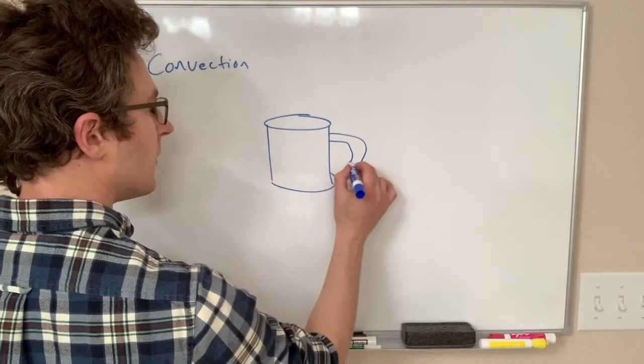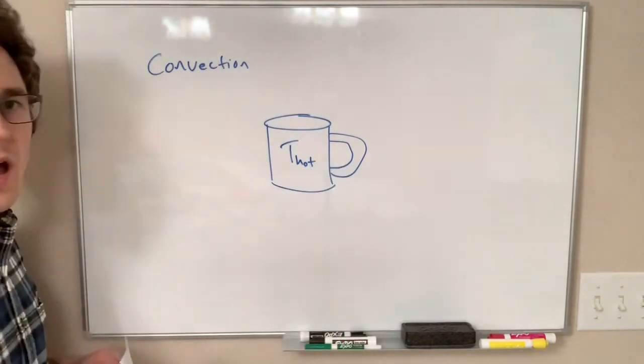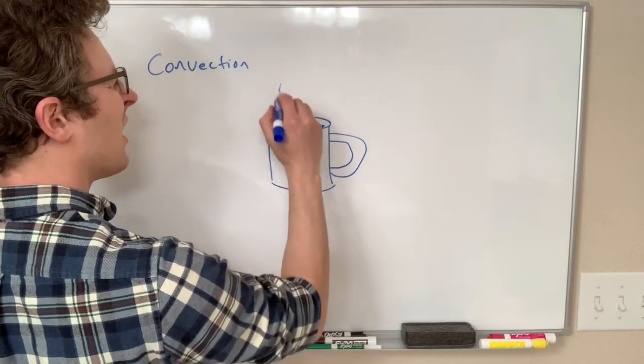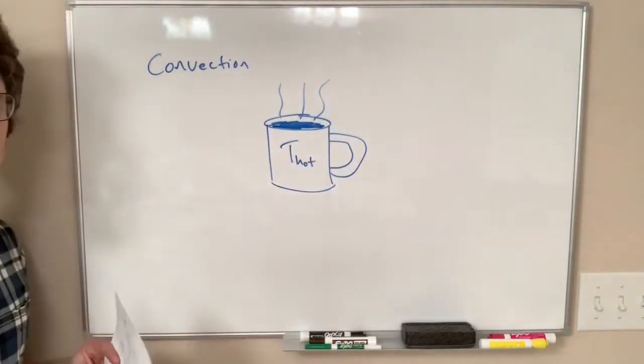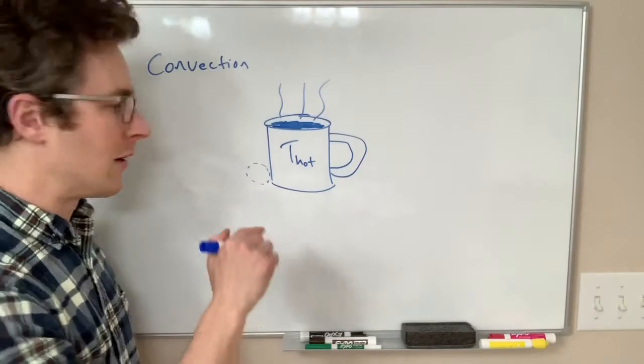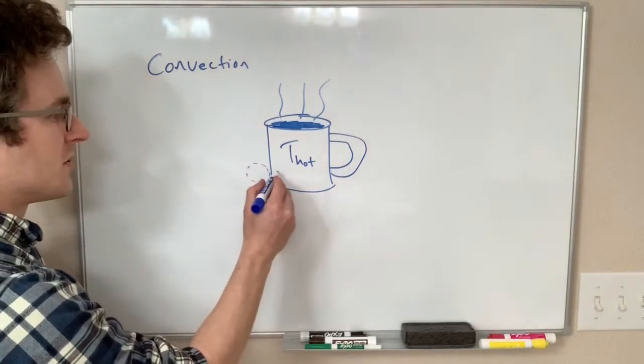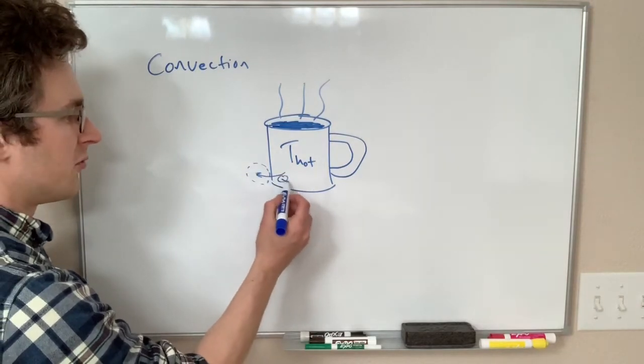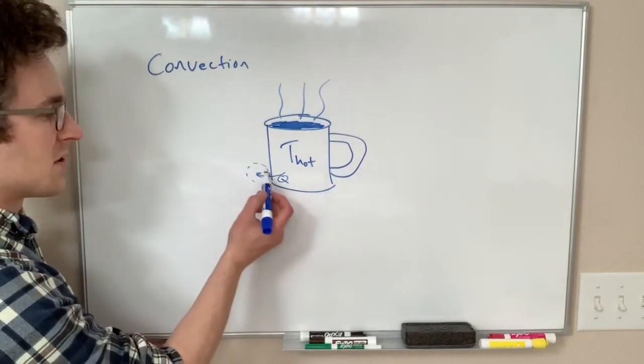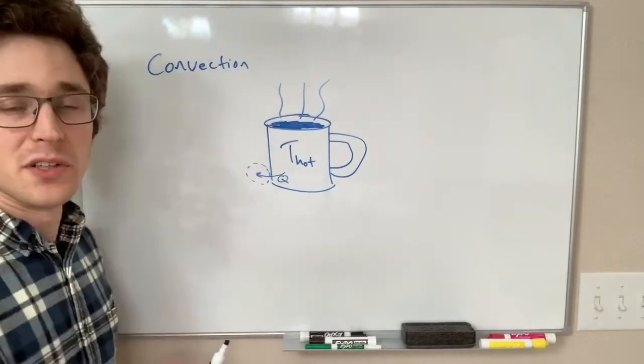Here is our science mug of coffee that is at T hot. Okay, so imagine that we are some little parcel of air here, we're some small quantity of air, and this air is just sitting next to the mug. So this air is going to have some heat flow into it by conductivity basically, so this fluid is next to the ceramic and heat is going to flow into that at some rate. That actually isn't that hard to figure out.